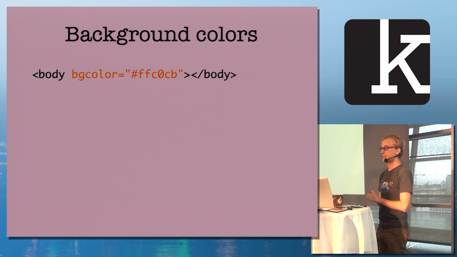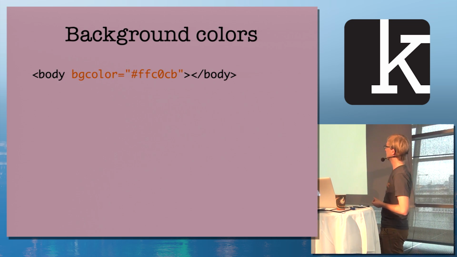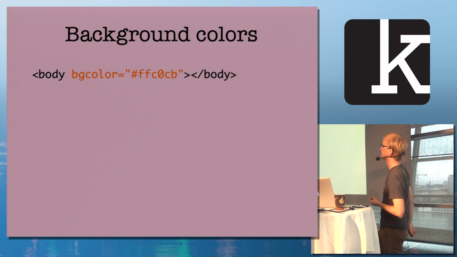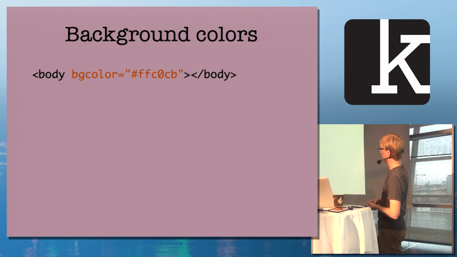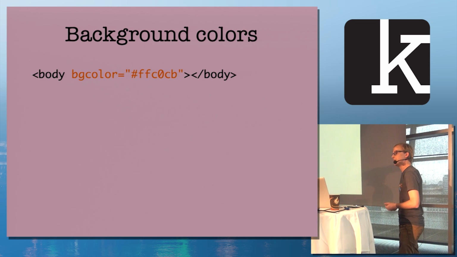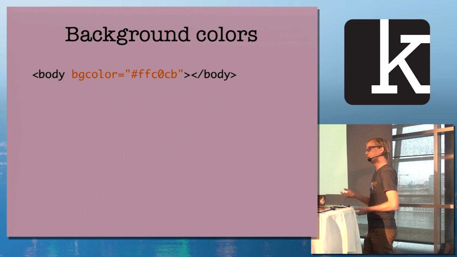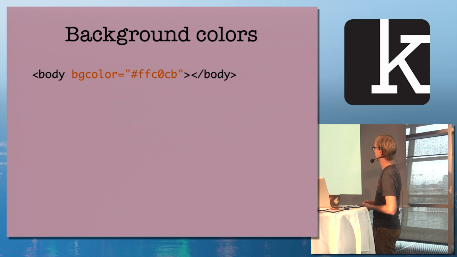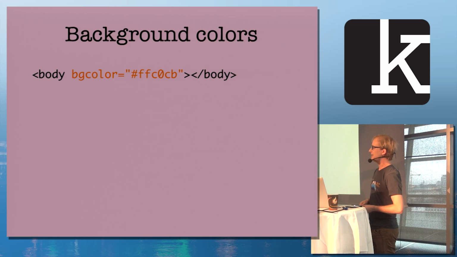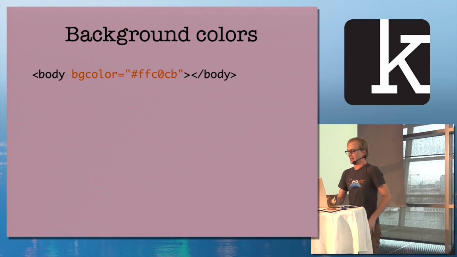And those of you who saw Leah's talk earlier this morning know all the details about how this works. For example, the first 2 hexadecimal digits there determine the amount of red in the color. The other 2, C0, determine the amount of green in the color. And then the final 2 hexadecimal digits, CB, determine the amount of blue in the color. So in this case, you end up with exactly the same pink color. I realize it looks maybe a little bit white through the projection, but oh well, just imagine it's pink.